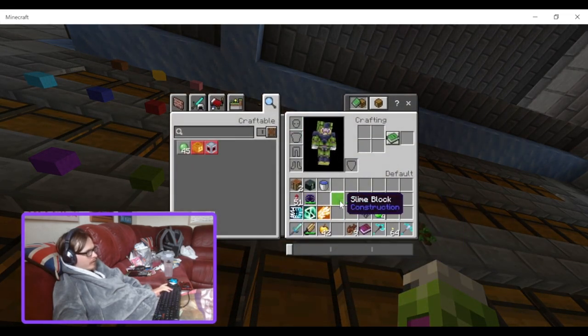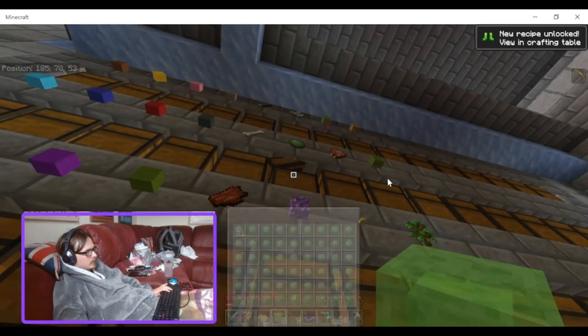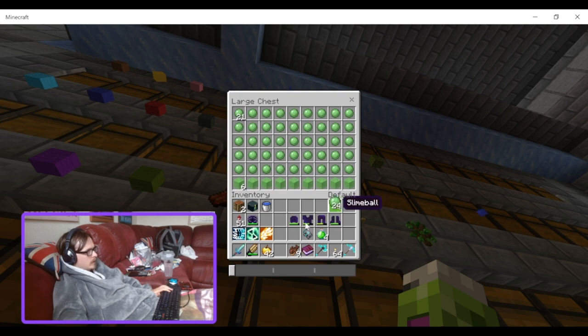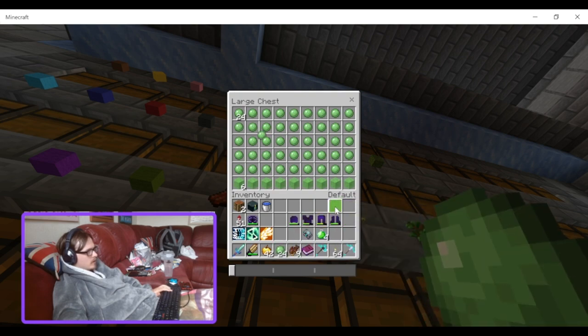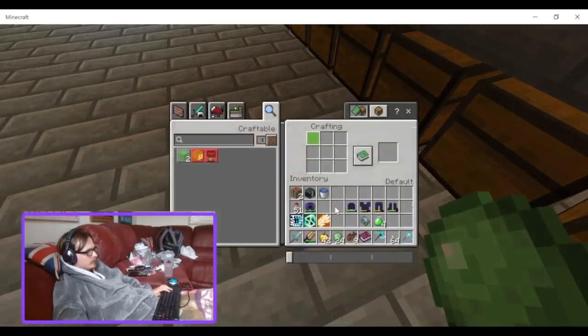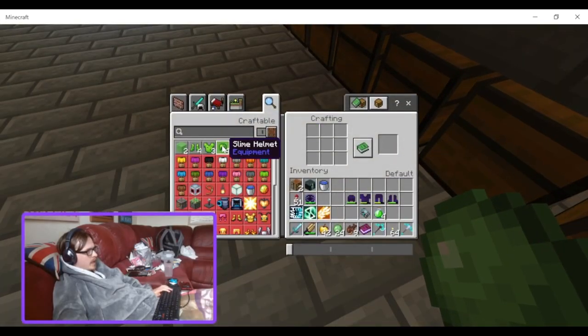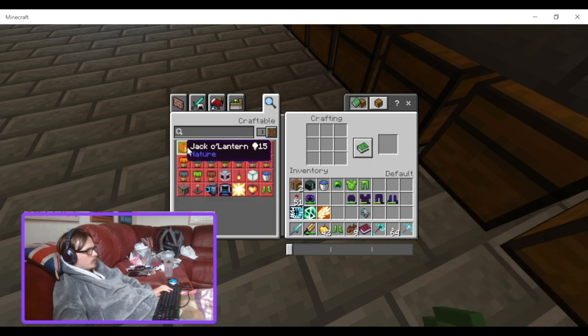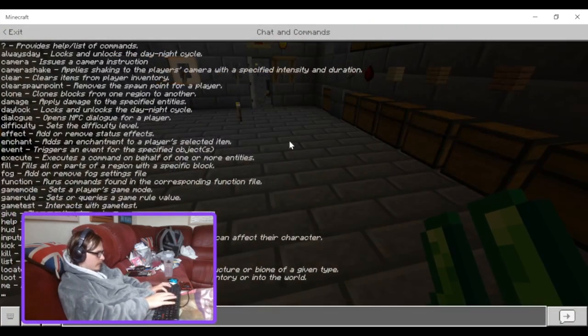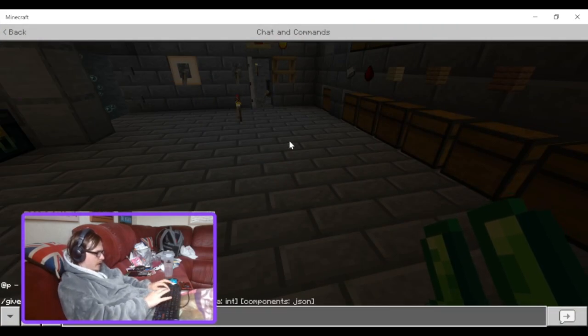I don't even have a slime farm. This is just what I've done manually. I just found a slime chunk, dug a hole, and just killed some slimes that spawned. Head, shoulders, knees, and toes. I need more of that. Give HP mob.